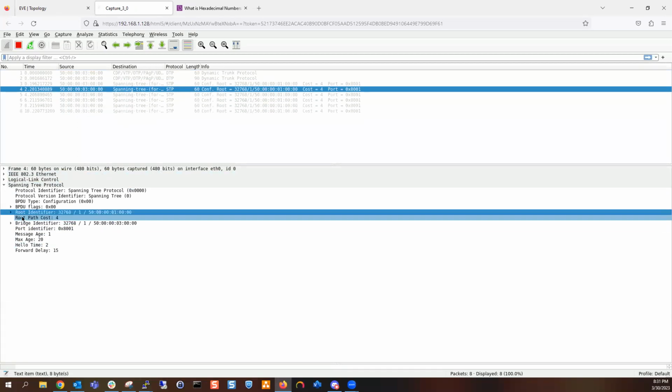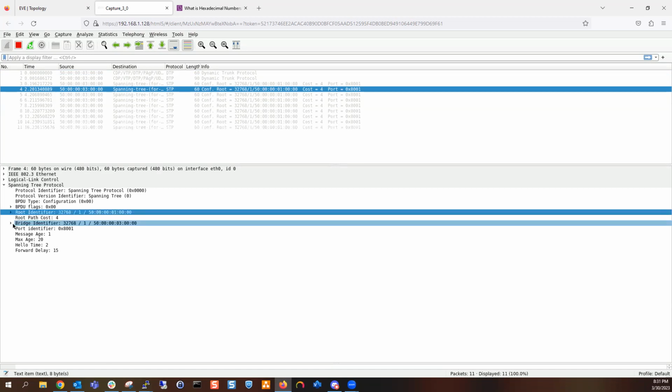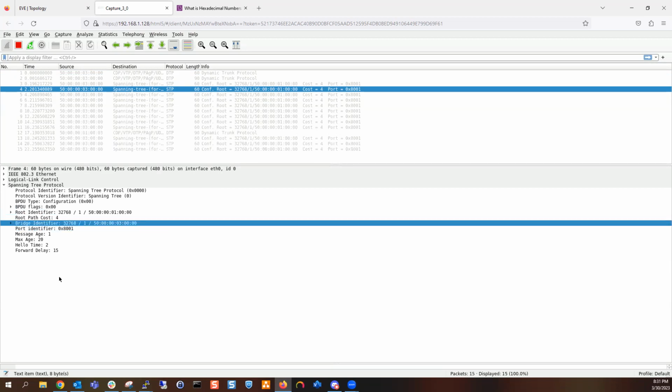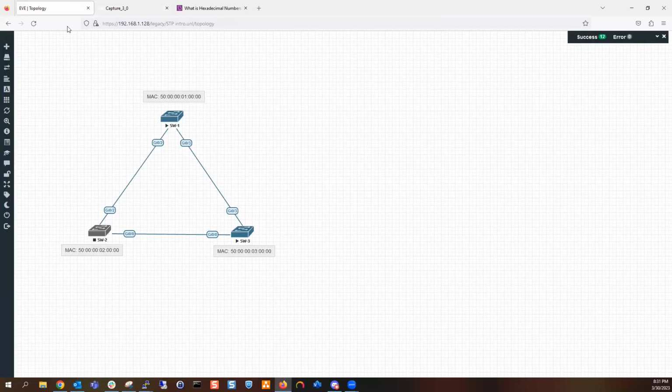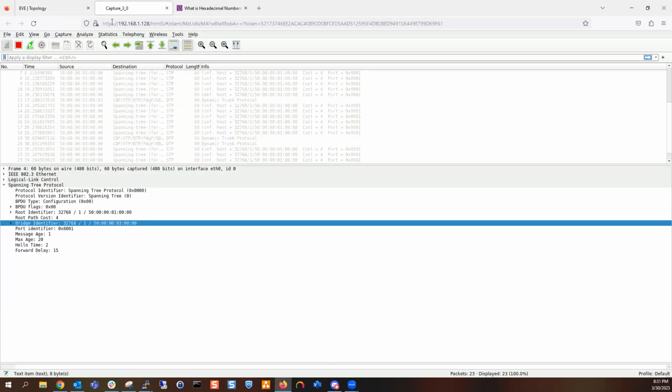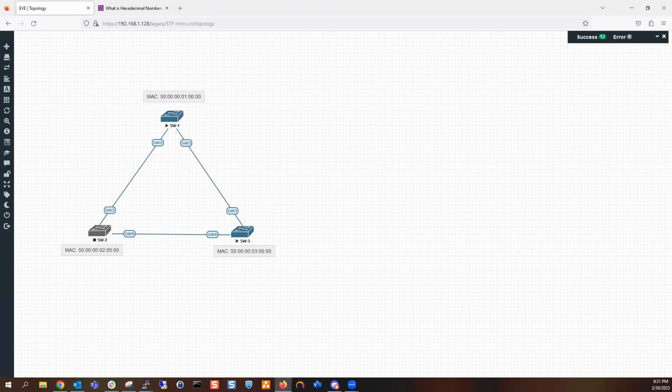See that root identifier? Switch 3 is saying exactly what I said: the root is switch 1, but the one telling you this is switch 3. I'm telling you about the topology. This is how each switch within a triangle learns about the entire topology. If there are no layer 3 boundaries, it's all going to send its information amongst each other. Hopefully that makes sense. Let's go ahead and stop this packet capture. I think it makes sense from there. And let's go ahead and cut on this switch.